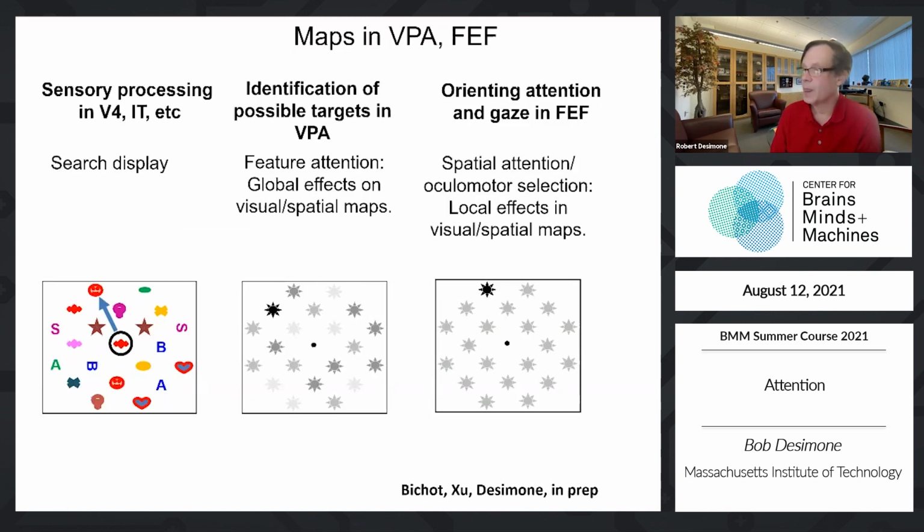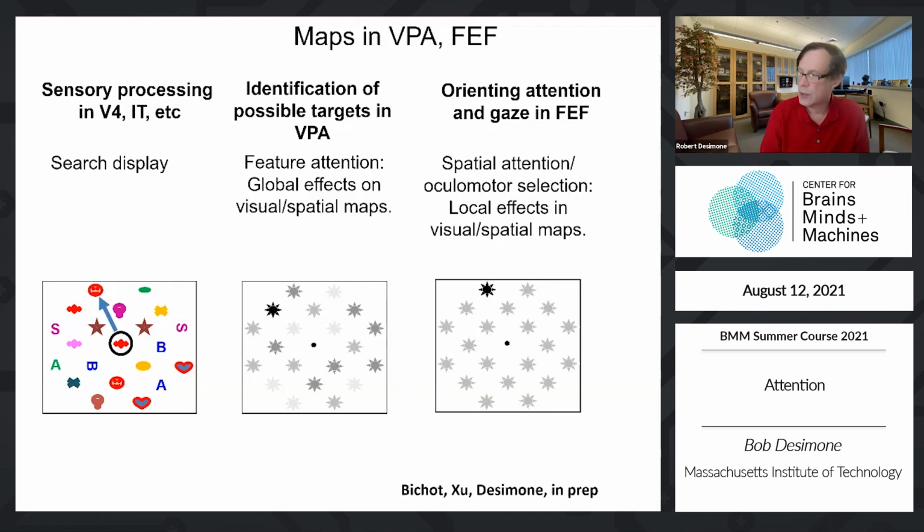Here's sort of a cartoon representation of that finding. We imagine this is a display in the visual field where you're searching for something and you're about to make an eye movement to something. And then this represents a map in VPA where the intensity represents the level of activity at that location. So what we imagine in VPA, the level of activity marks the potential targets. The biggest enhancement is going to be at the location where you have an object that matches what you're looking for, but it'll fall off according to object similarity. And in FEF, ultimately, you have the representation of where the eyes are going to move. It's the saccade target, and it's the activity going from VPA to FEF that allows that saccade target peak to remain, and that, we believe, is what generates the eye movement.